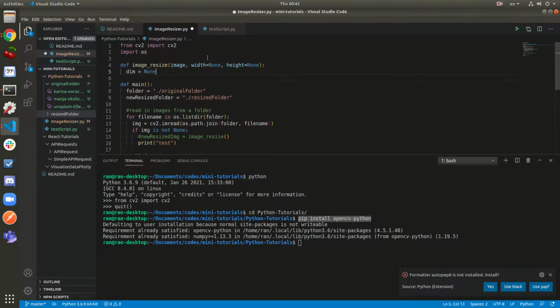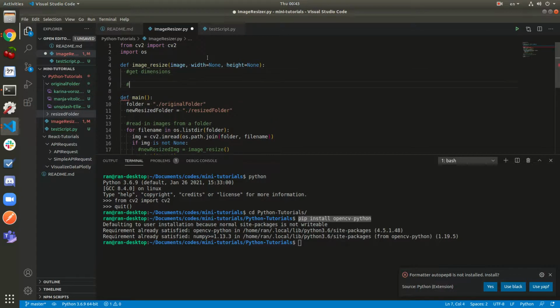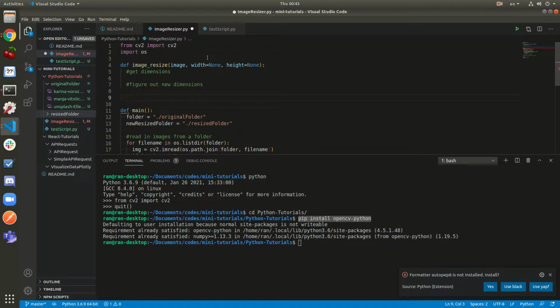In the script, what we want to do is first get the dimensions, then figure out the new dimensions, and lastly resize it with OpenCV.